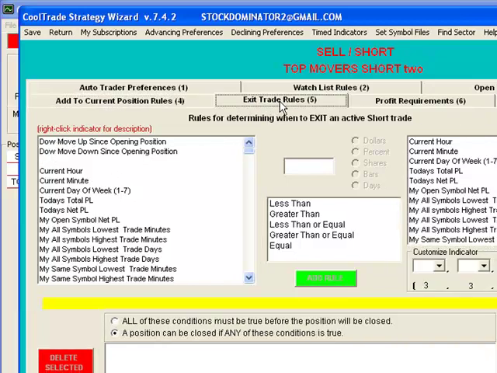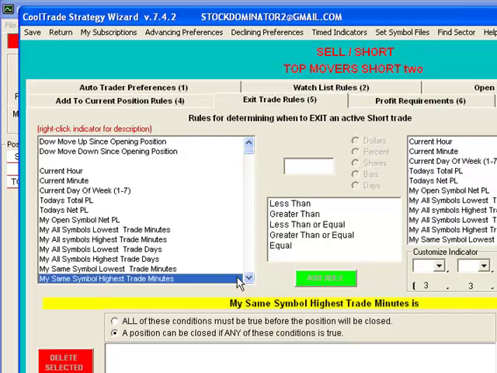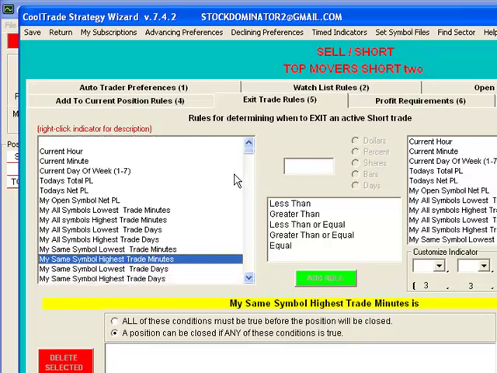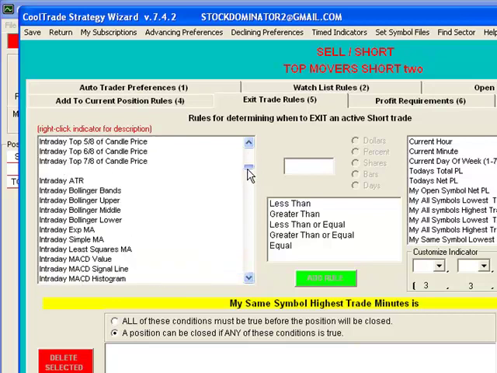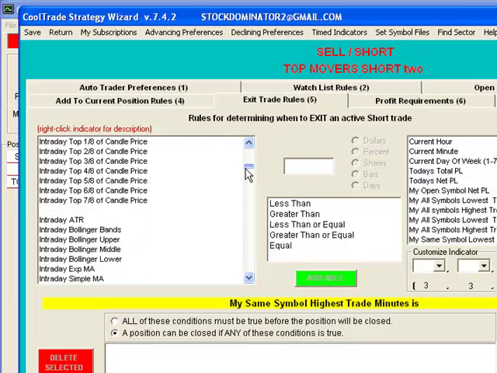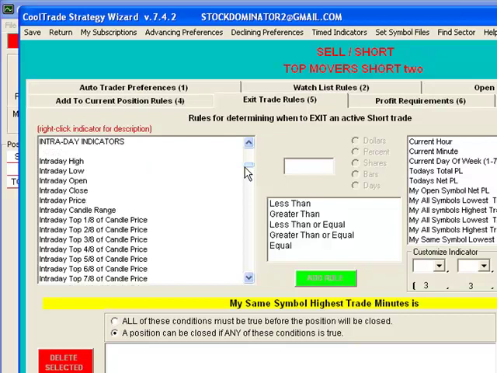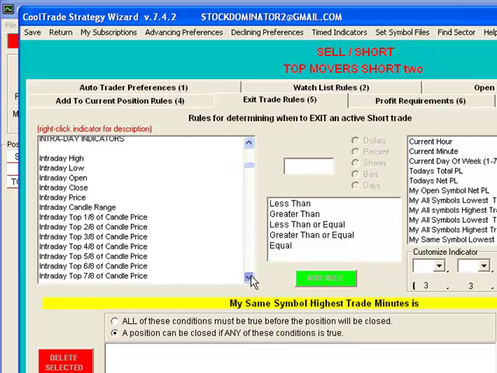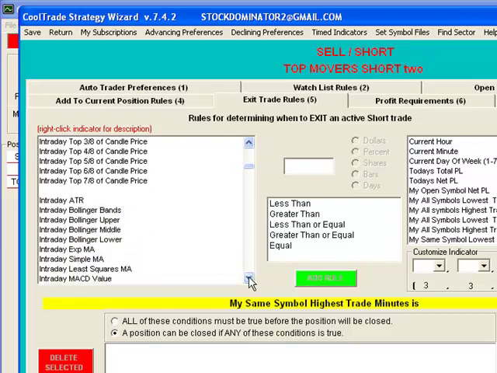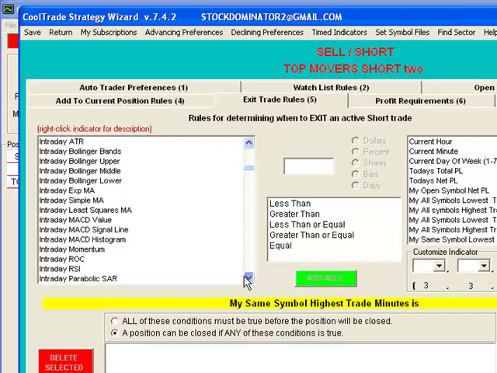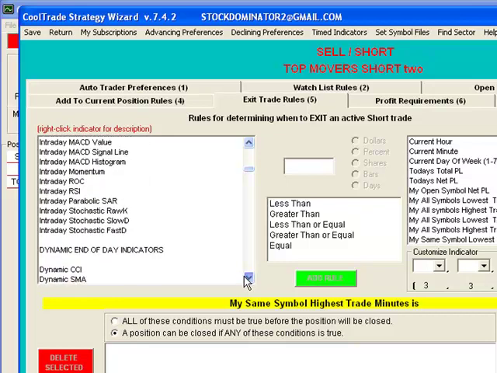So you can also exit positions based on indicators. I'm just going to run through the indicators real quick. I'm not going to explain them, but you can just keep an eye on the left-hand side of your screen. It's going pretty slow. There are some technical indicators right there, intraday indicators, so intraday price movement, combinations of price and volume. There are all sorts of indicators in this thing. It just depends on your level of sophistication of the market if you'd be using these, but they're really not necessary. There's all sorts of stuff that's pretty easy for the average guy to understand here.